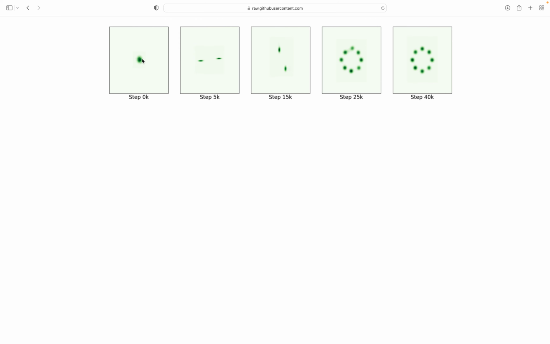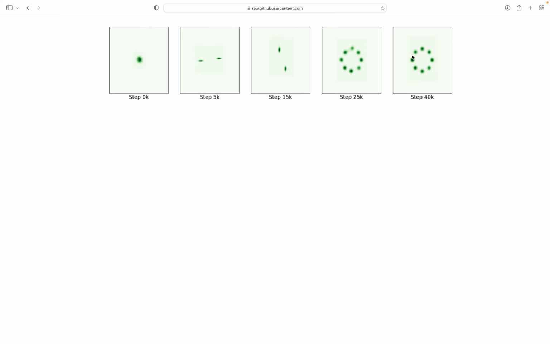In that case, this is the training of the LSGAN. So this is a GAN but with an improved objective that suffers less from mode collapse. We see that after 5k and 15k epochs, they had collapsed to only two modes. So even they are a bit prone to mode collapse. But after 24k and 40k iterations, they recovered from mode collapse, as opposed to GANs. So these are very difficult problems for GANs.